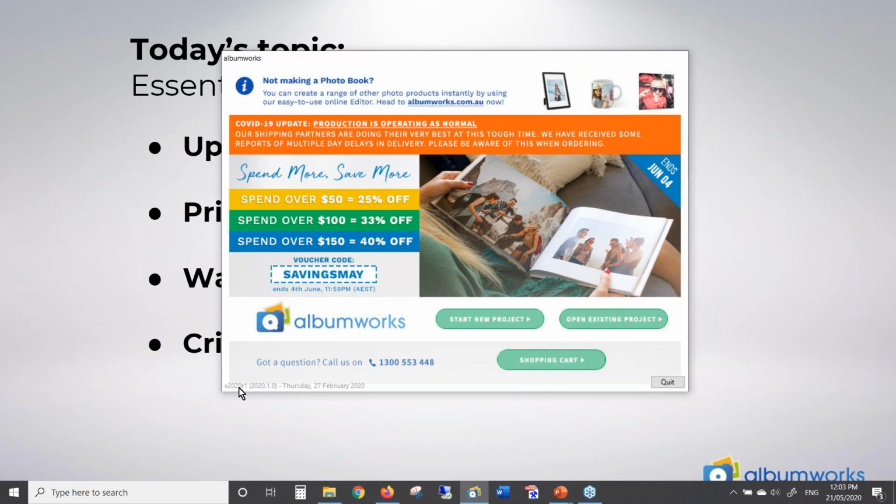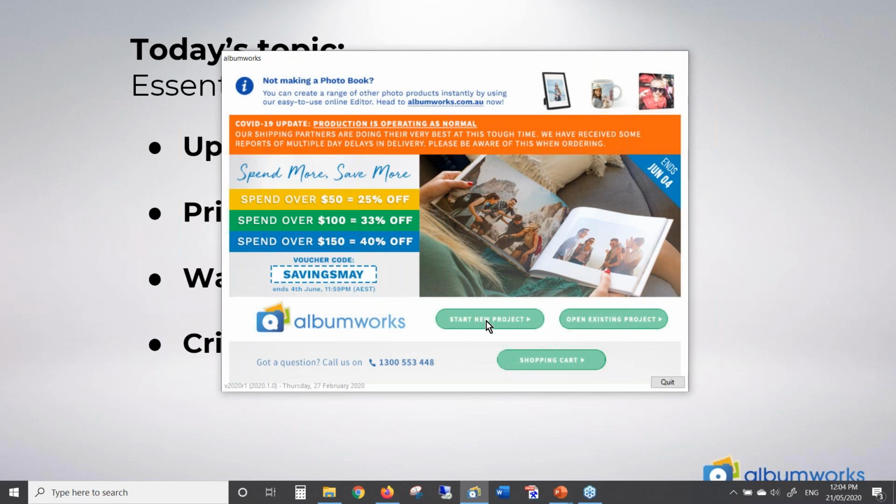It will still work. It's fine if you're in the middle of a project, just keep working on it. Do the updates once you've finished it. And the reason I say to do updates is to make sure that you have all the latest products and all the latest features of our editor. The editor should check for updates every time when you open it. Sometimes that doesn't work for some reason. You might not have an internet connection or whatever.